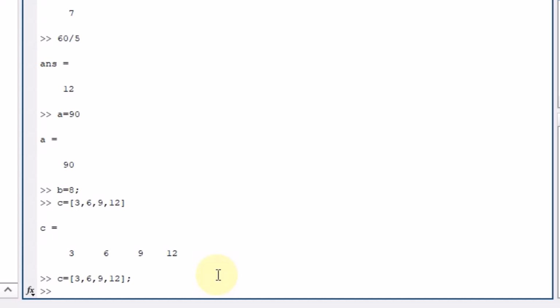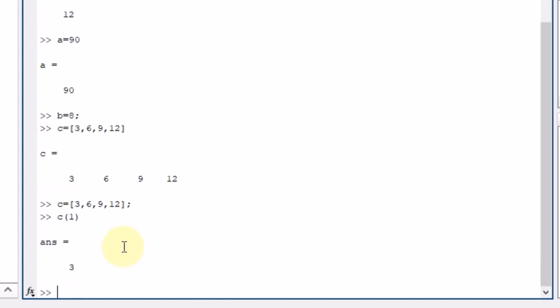In order to show the different elements, you can write c and after it put brackets, and let me write 1. The first element of my vector will be displayed here. There is a very clear difference between MATLAB and other programming languages like Python, which we have previously covered, and C++, where all the indices start from 0.